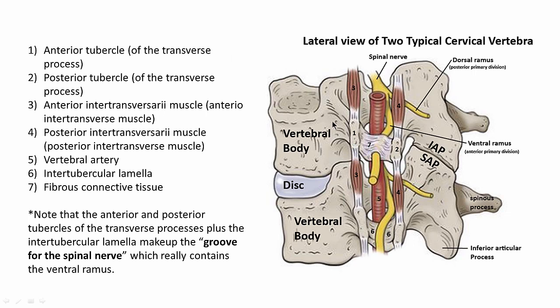So we have some other structures. You're just going to see radiographs. You won't see any of this, but just for completeness, we talked about how the spinal nerve is very short-lived. It's a mixed nerve, remember, but it quickly splits into the ventral ramus, aka anterior primary division, and the posterior ramus. This supplies the paravertebral musculature over the spine. So when you're massaging and working on muscles over the spine, this is the one. You can also do blocks of this nerve.